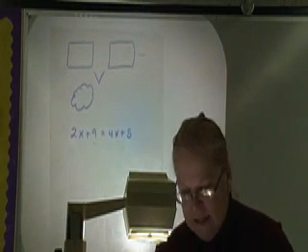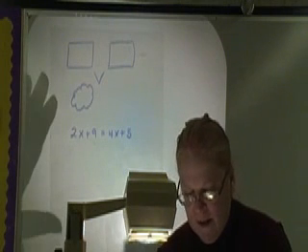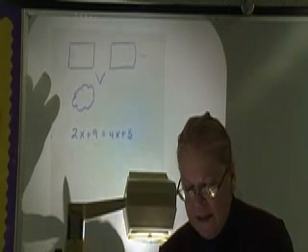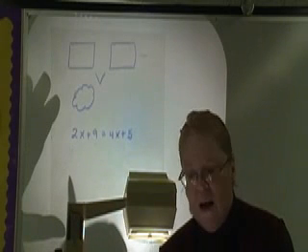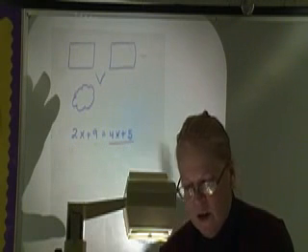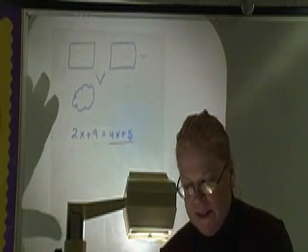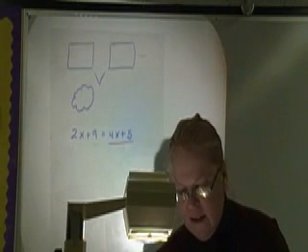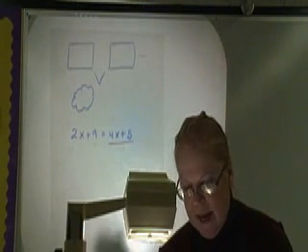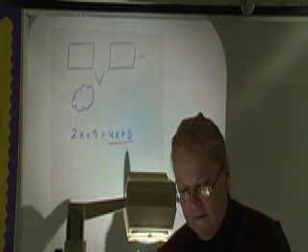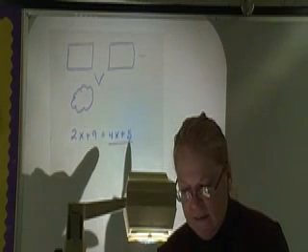What we're going to do is the same steps. We're going to work with the side that has the most unknowns. 4x is the most unknowns. We're going to work with 4x plus 5. What can I do to this side that will keep my scale balanced? I could take away 5 tiles from each side.